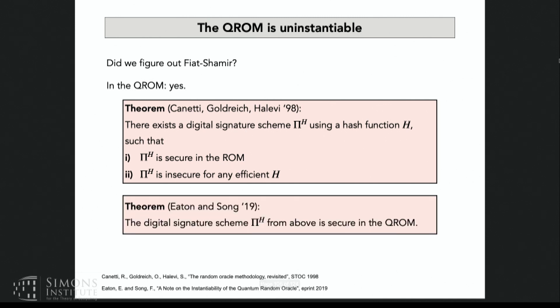This was later generalized to the quantum random oracle case by Fang Song and Edward Eaton, basically by proving that the separating schemes are also secure in the quantum random oracle model. So even though the quantum random oracle model gives the attacker more power, the separation still holds up. This of course points to the fact that there might be better attacks than the one that doesn't use any structural property of the hash function, no matter what hash function we choose.